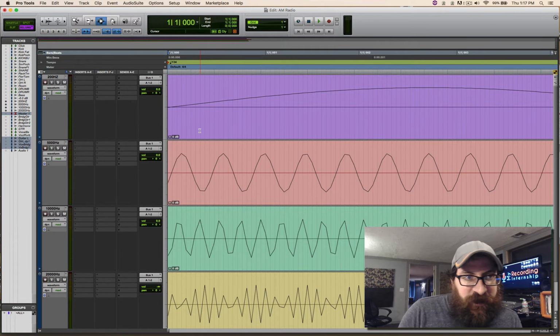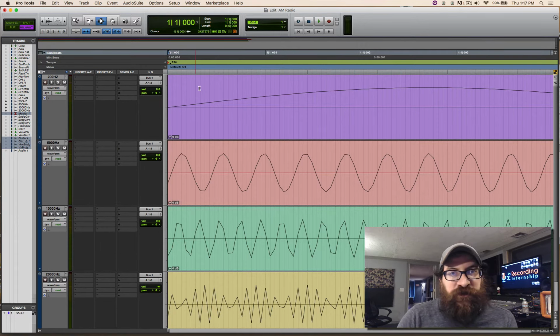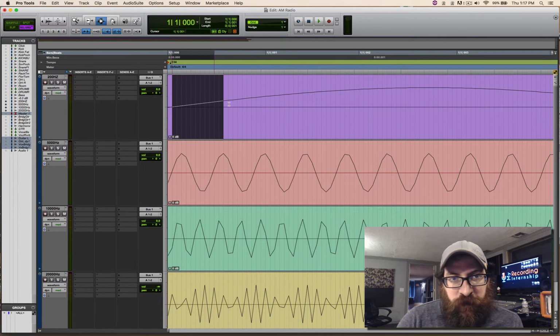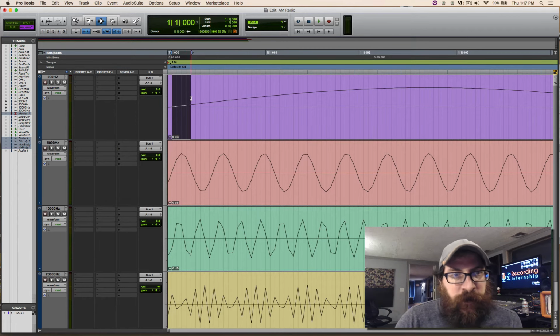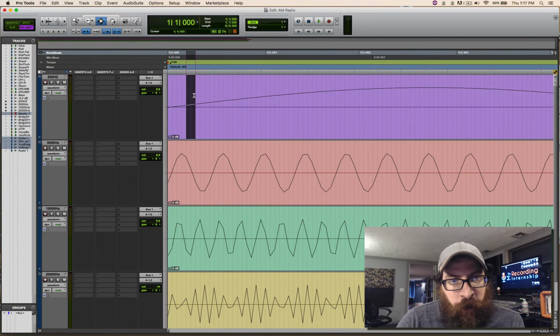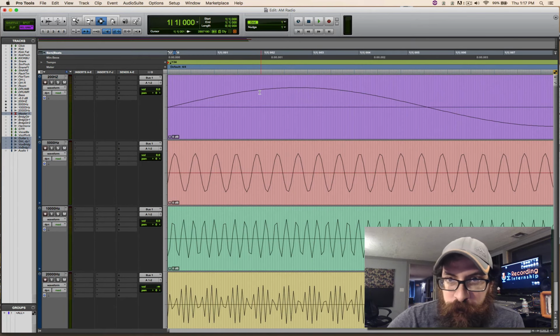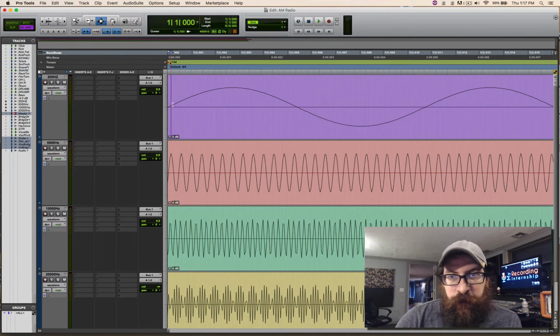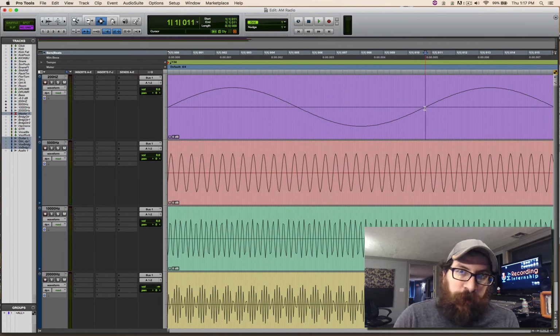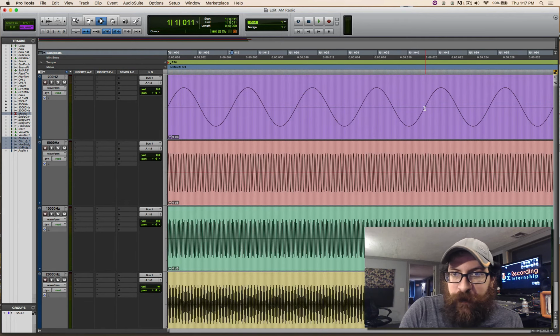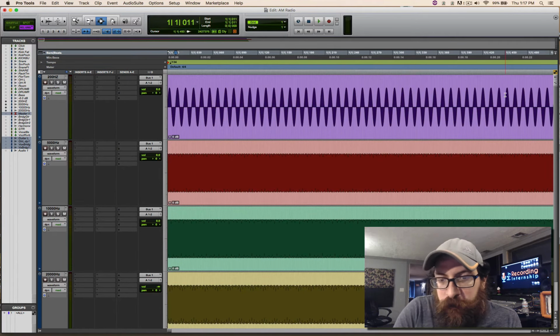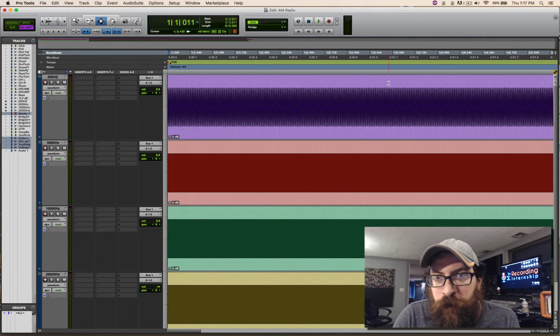So what I did here is I put everything into sample mode. We have a grid in sample mode. If you could just check this out here. Every one of these grid points is one sample. Now, I have a 200 hertz sample on the top. A 200 hertz sample goes up and down like this from here to the next time it reaches the line here, and goes up and down 200 times within 1 second. So we'll zoom out, we'll see the 1 second mark, and I'm going to zoom out some more. Here's our 1 second mark.